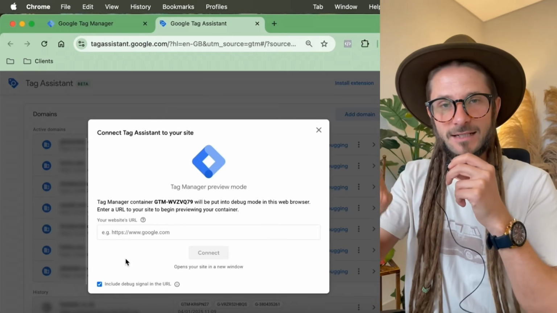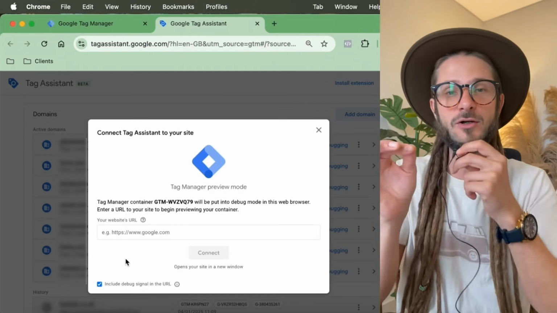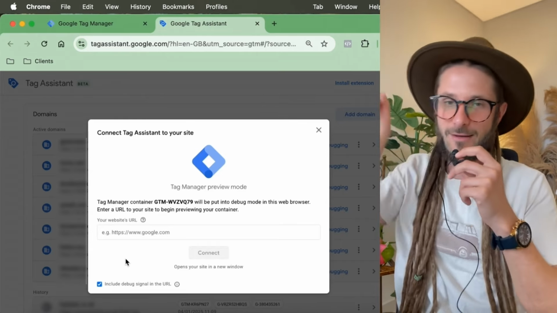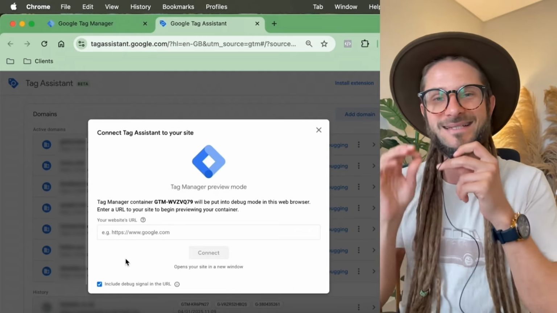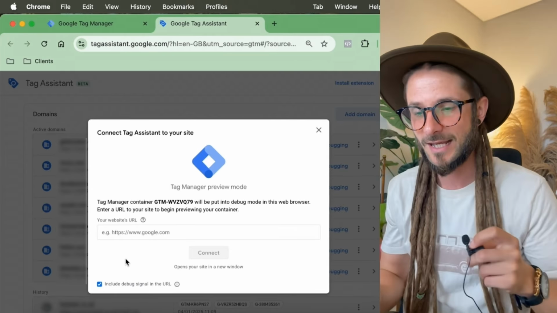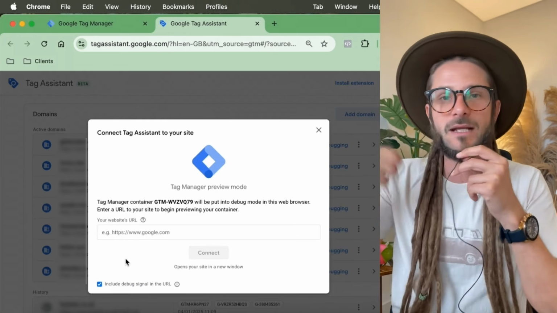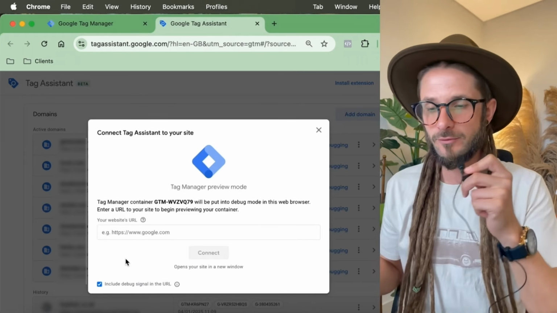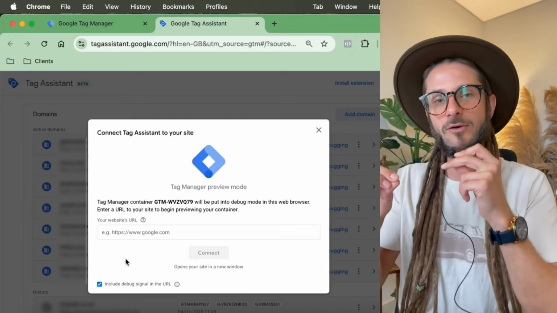You'll see here, tags fired, tags not fired. If they are not, then you know that there is work to be done here. Like with our engine, we now need to tinker around with the engine to optimize it to its fullest capacity, so they're not constantly topping up fuel unnecessarily. It's not leaking any oil, for example, right? So very, very important that we go and run these diagnostics.